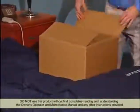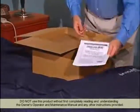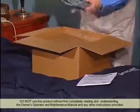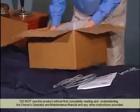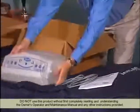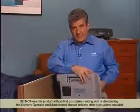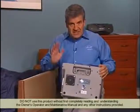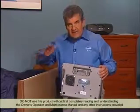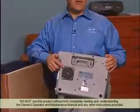Now for the power unit. Open the box, remove the operator's manual, the power cord, and the power unit itself from the box. The blower has a filter on the back. One of the unique differences of blower-based units is they draw in ambient air, so this is going to take the air that's in the room, draw it into the blower, and back out into the mattress itself. This filter is here to clean the air that's being drawn in.